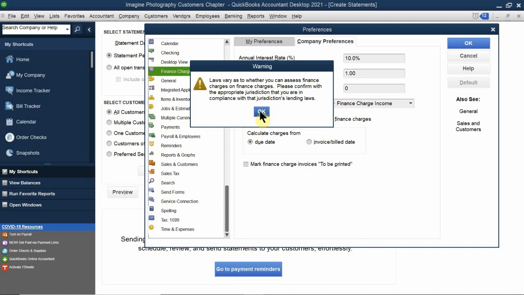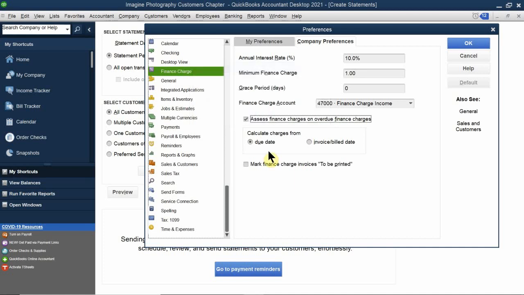Okay, wow. It's a warning. Yeah, because again, if you've ever worked for a credit card company, they actually charge you interest on top of interest on top of interest, right? It's not based on the principal. It's based on the current balance, which includes your interest that's already charged.